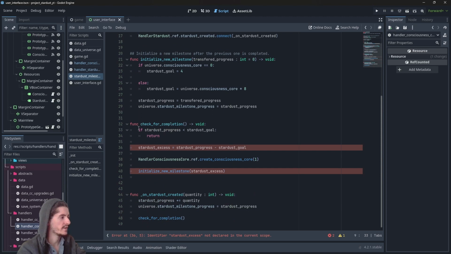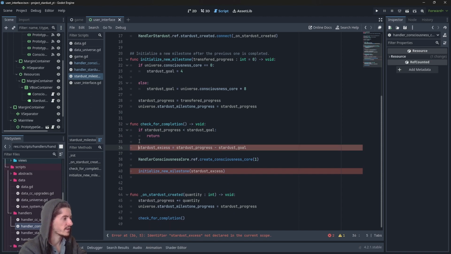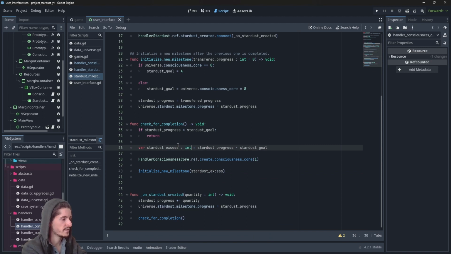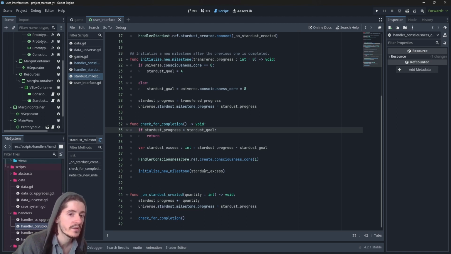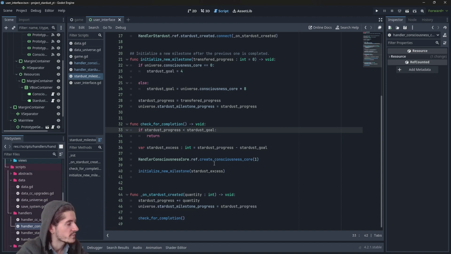And just have it local there. The variable Stardust excess, well, just initialize it there. Variable Stardust excess as an int, it's going to be equal to this. And when the function is done running, it's discarded. All right, cool.